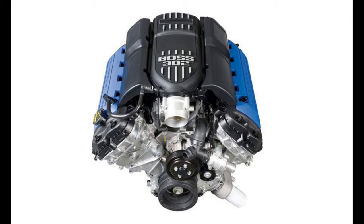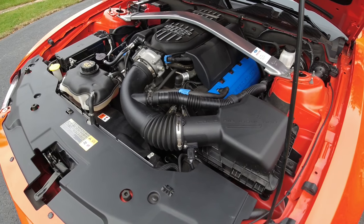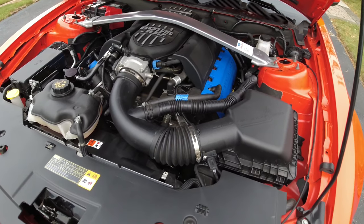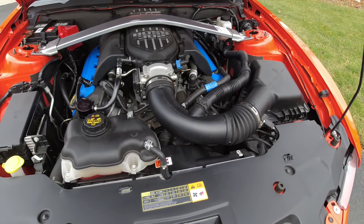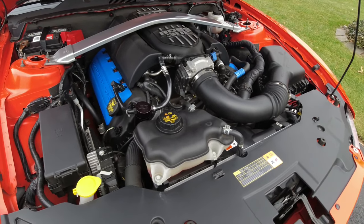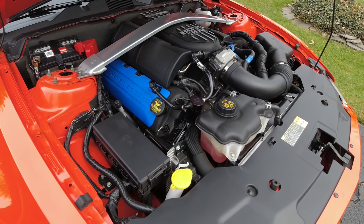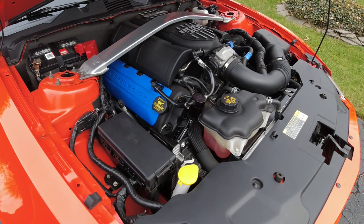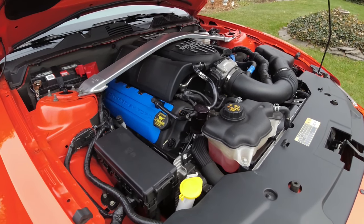The heart of this car is the engine. Ford took a standard 5-liter Coyote engine and reworked it. Upgrades included a forged rotating assembly — the crank, rods, and pistons were all forged aluminum. The heads were CNC-ported for maximum airflow. Ford added revised camshafts and a high-flow runners-in-the-box intake taken directly from the 302R race car. The engine is now dubbed the Roadrunner, and it produces 444 horsepower and 380 foot-pounds of torque.